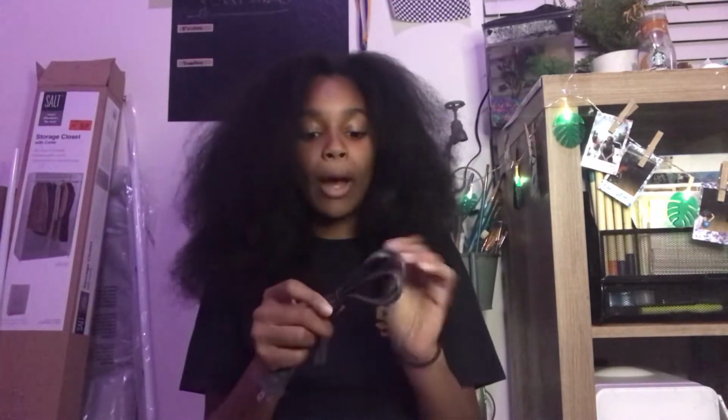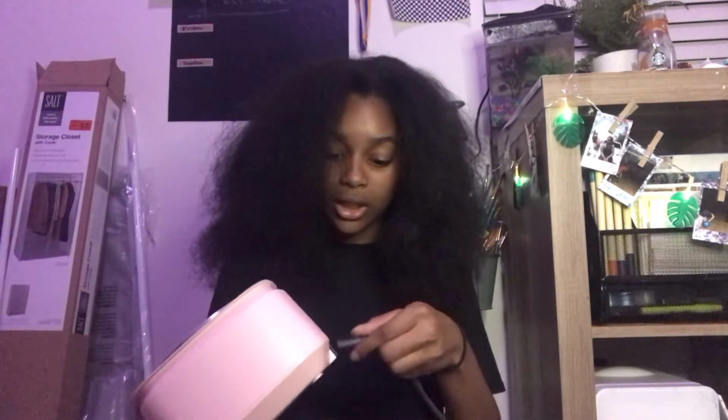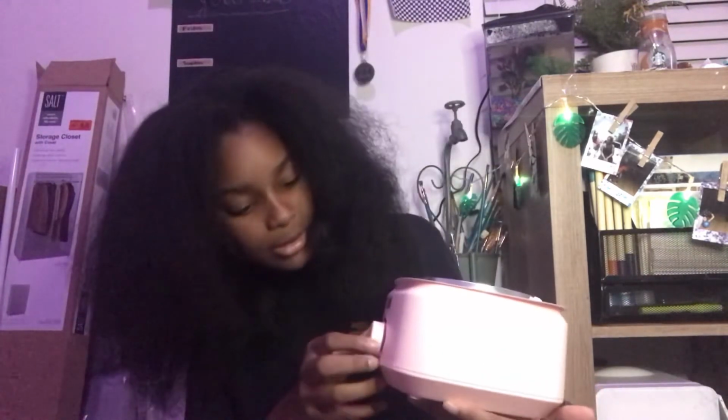So I want to talk to y'all while I'm doing this. I saved a little hair for y'all. You're welcome. Alright, this is my very first time. Very first time doing a wax, any type of wax, doesn't even matter. This is my first time, so sorry if I'm doing something wrong. I watched a bunch of YouTube videos on this, so hopefully it's good. That's all I'm hoping.